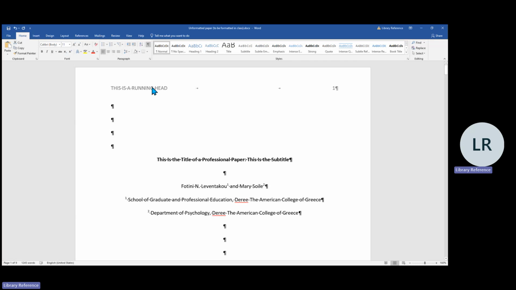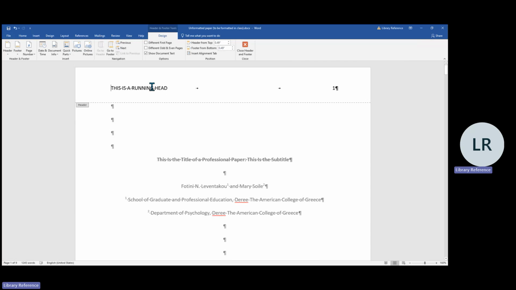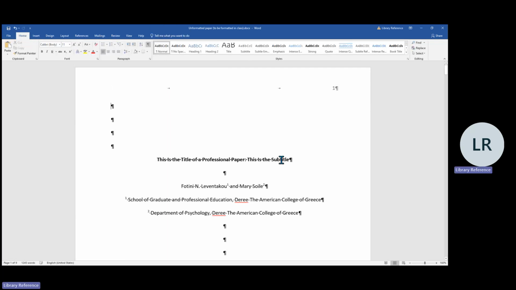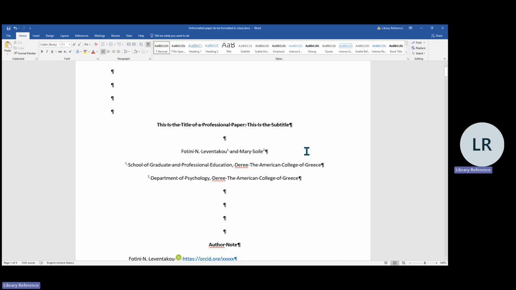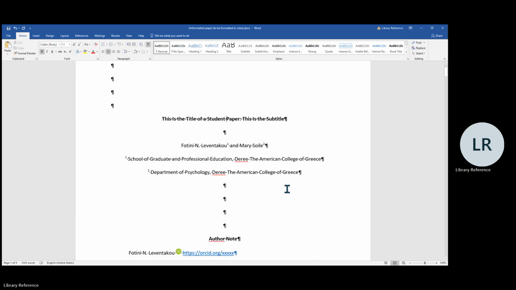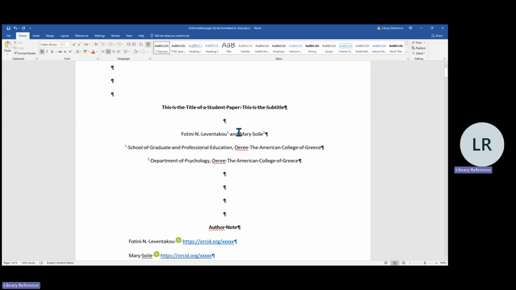So how do I remove it? I double click on the header and I delete the running head. I close my header and I move on to the next part, which is the title. I will change professional here to student because now I'm actually preparing a student paper. I will keep the same authors and the same affiliations.